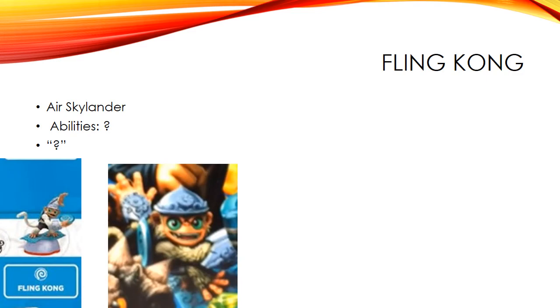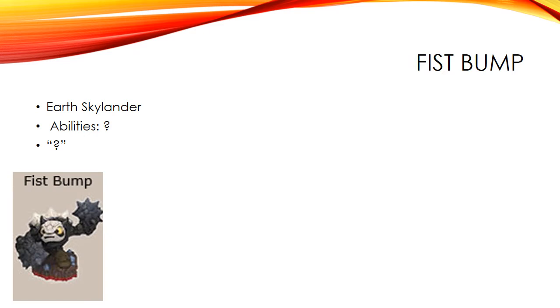Fling Kong. This is an air Skylander. We don't know his abilities or catchphrase, but this guy looks pretty fun to play as. But I'm not so sure about the monkey business. Heh, monkey business. Lol. Fist Bump!